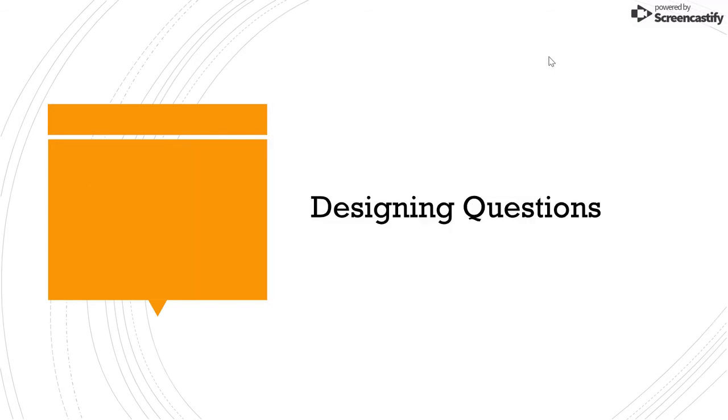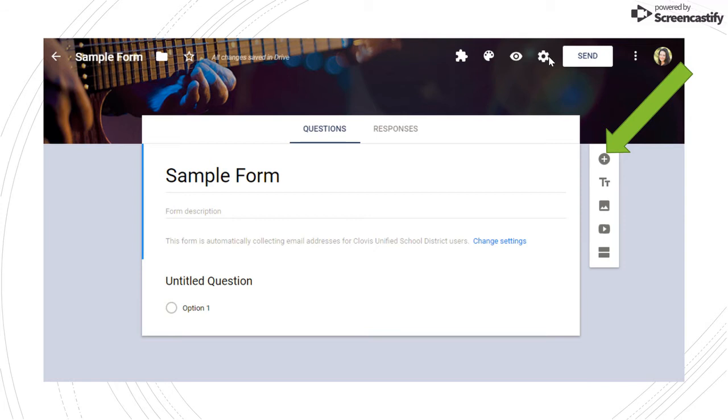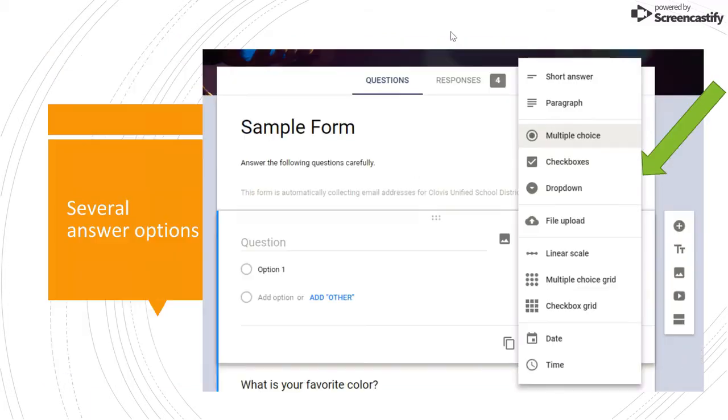How do you design questions? When it comes to designing questions, there are several different types of questions available to you. This toolbar right here will travel with you as you move down your form in order to make any adjustments. Right here it says Untitled Question. Well, that's where you're going to type question number 1. Underneath this, where you have typed your first question, that's where you're going to choose answer options. So right here, I'm in this first question, and I have the ability to type whatever that question is. And then I also have the option of making several choices.